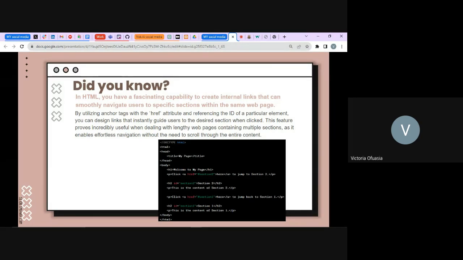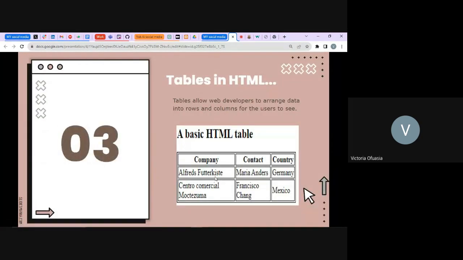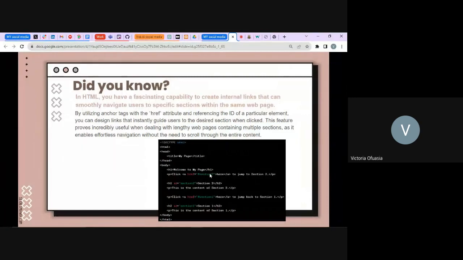So as you can see now, you can zoom into the screenshot if you cannot really see it, but I guess you guys can see it well. This is the h1 element, and this is the p, and I put "click here". Once someone clicks on this, I want it to show them section 2. So, click here to jump to section 2.